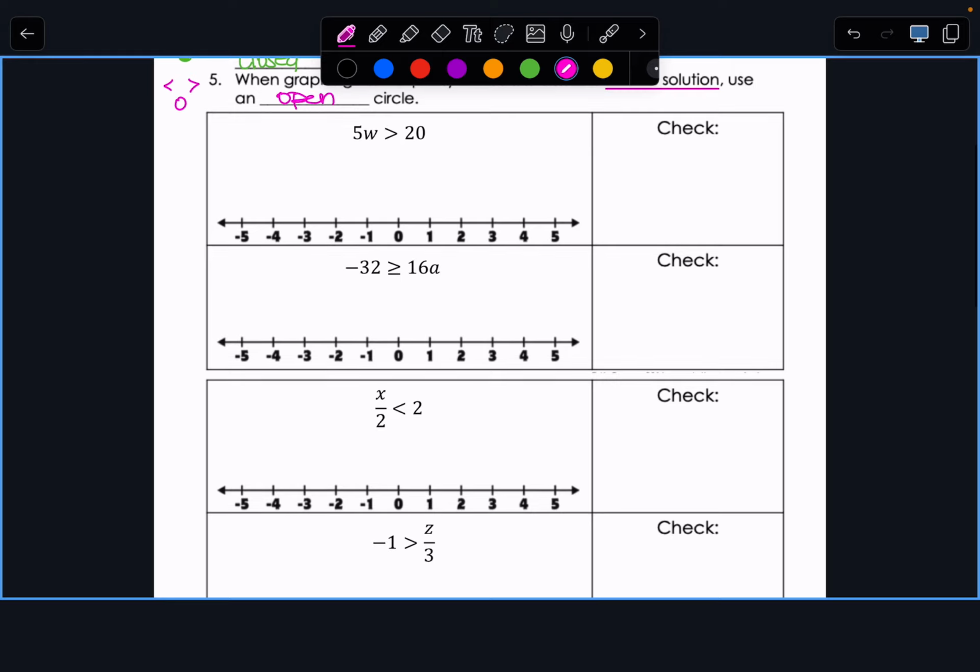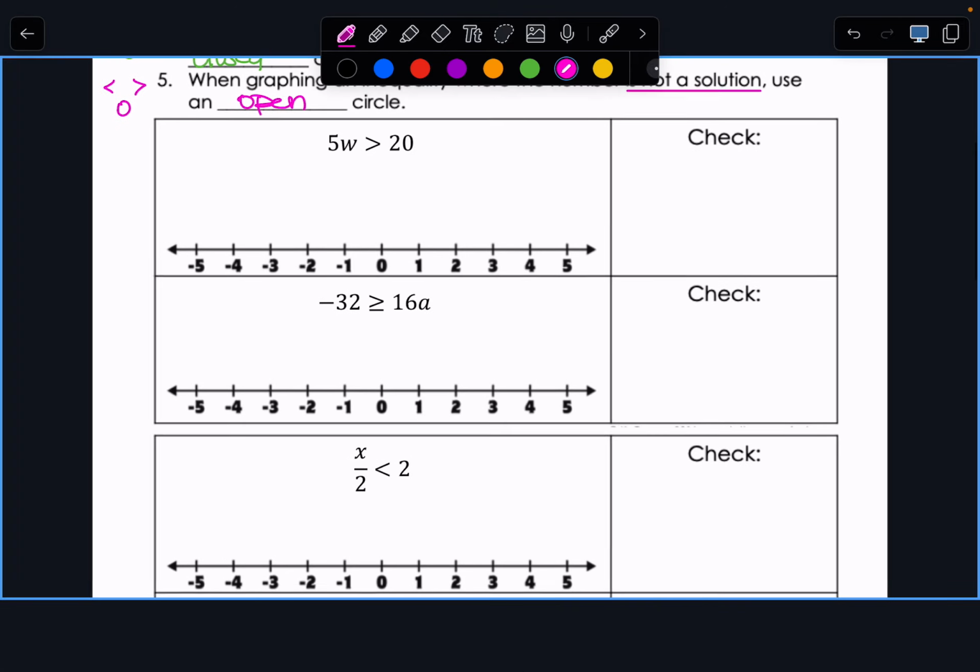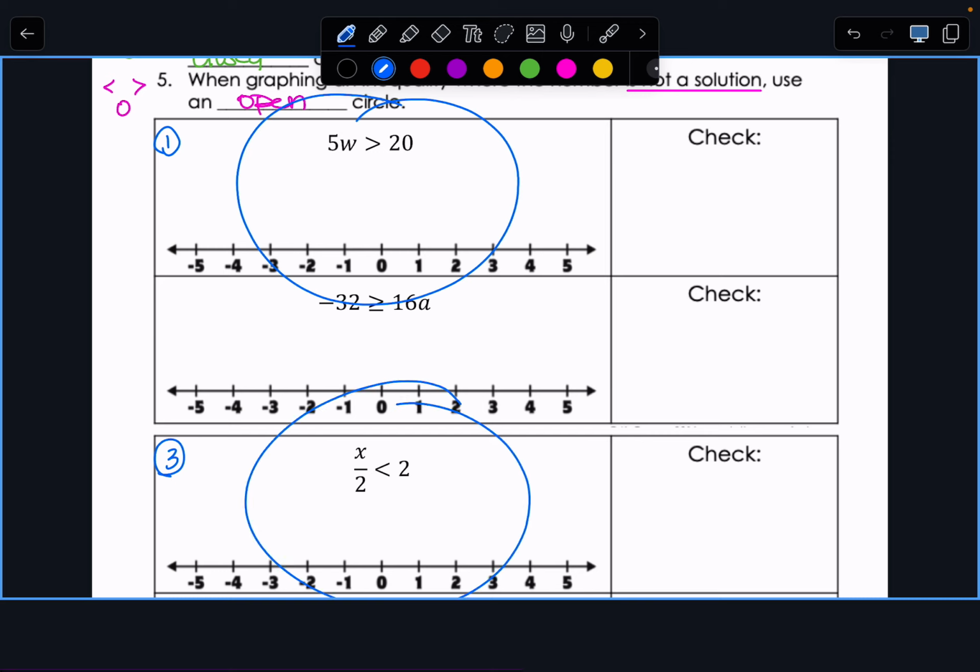I am asking you not to graph, but I'm going to give you a couple moments to look at 1 and 3. Skip 2. I want you to see what you think about solving those two problems, how we should do it, and what the answer should be. Work with your elbow partner. I encourage that.